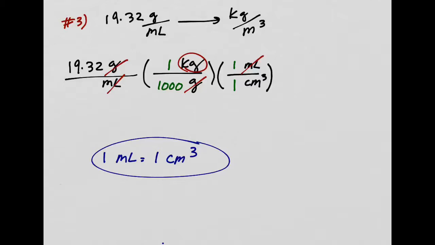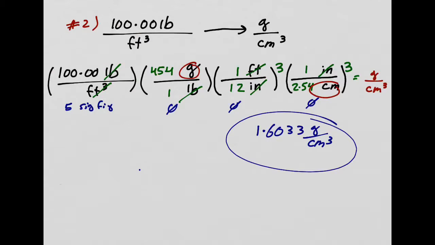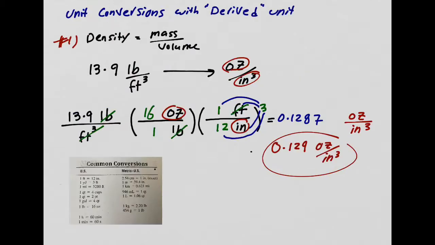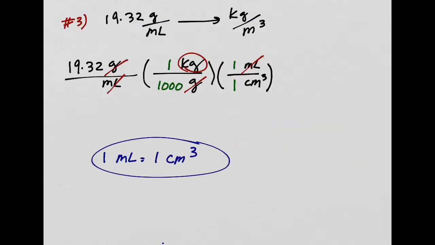I end up with centimeter cube. This is a direct conversion. I can put the 3 over here, and that's okay because this is the conversion. I'm gonna mention this again. Before, we could never put the 3's here because that wasn't the conversion. The 3's are not part of the conversion. But here, I can put the 3 over here because this is part of the conversion. The 3 is part of the conversion.